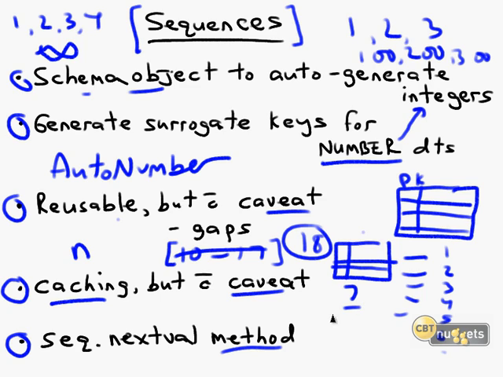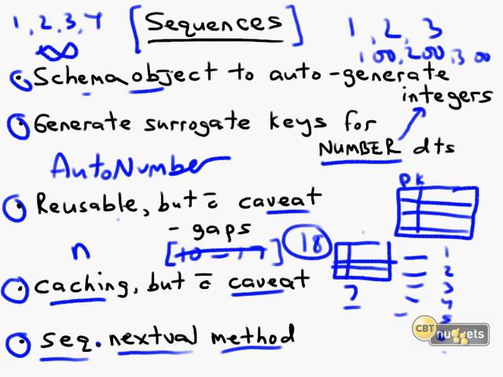And the way you call methods is you specify the object name, in this case the sequence, a dot or period, and then the name of the method. And the method that you need to know in this context is called nextval, one word, NEXTVAL. So in your insert you would just specify the sequence name dot nextval, and Oracle will generate the next available number and put it where you want it to be. So that in a nutshell is how sequences work. Let's examine the syntax next.